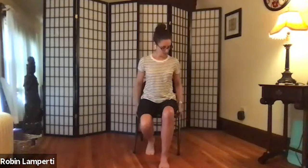But I have to say the side that didn't get back as far, I felt it a lot more in that leg because I was really working some tissue in there that needs to be worked. This leg is just kind of having fun with it. So just a couple more. Good. All right.